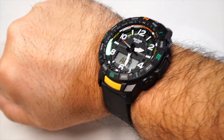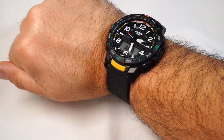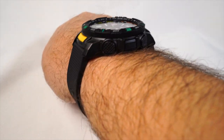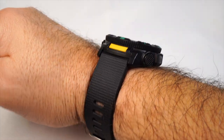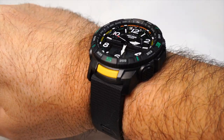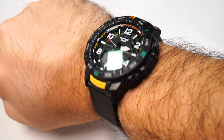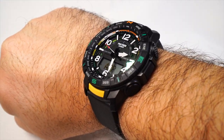And that's how the watch fits on a 7.5-inch wrist. It's not too large. Like I said, for the size that this watch is, it wears pretty easy.